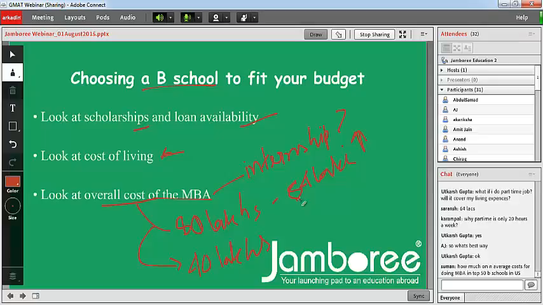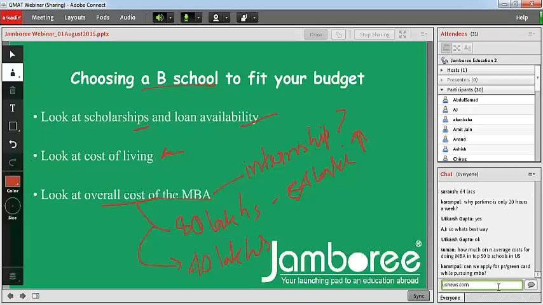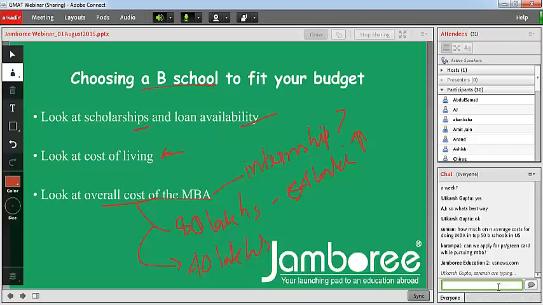Suman, the average is not that important. Actually, there are colleges which range from $160,000 to $100,000, and some colleges are also $90,000. So it varies a lot. It depends on the college you are going to. ft.com is a good place to look for tuition fees, etc. Or if you are going to the US, then you can look at usnews.com. All the US News B-school cost data you will find on the usnews.com website, right?